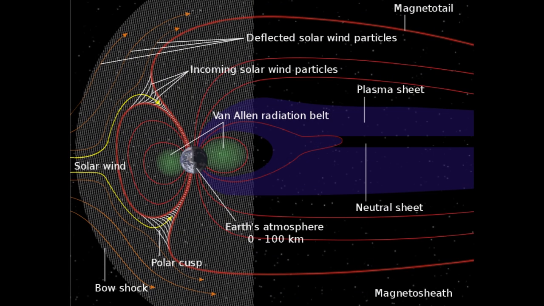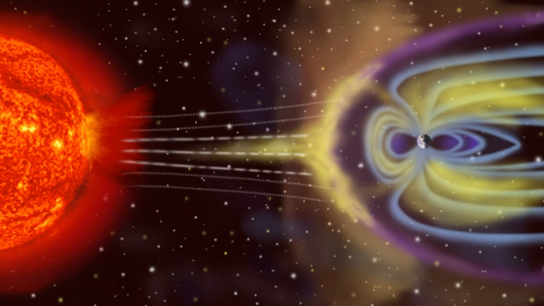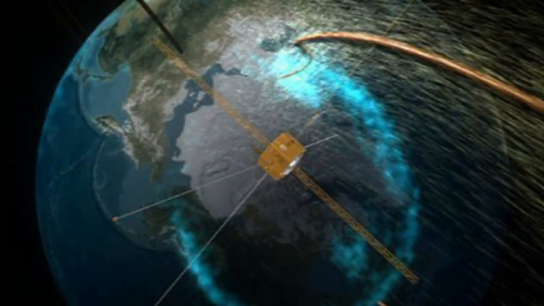The truth of the matter, however, is that the discoveries of MMS and THEMIS have confirmed and elaborated upon ideas about Earth's electromagnetic field and auroras that were touched on as far back as the 1700s, and further examined and analyzed by Christian Birkeland in the early 1900s. It has been established that portals allowing energetic solar particles to enter Earth's magnetosphere are not a permanent fixture, but open and close with relative frequency and cause auroras to manifest.